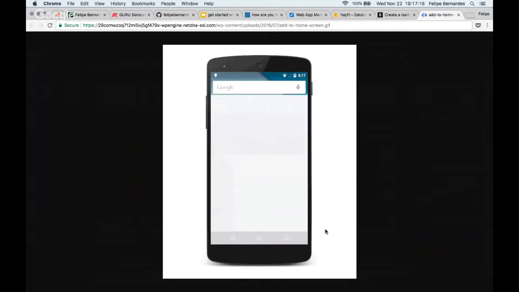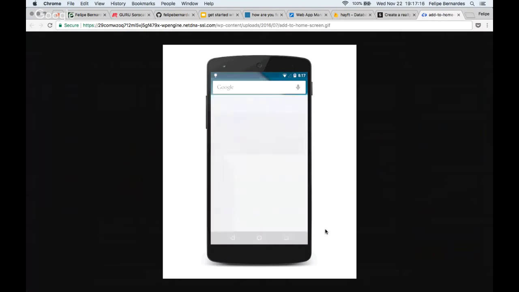After this, when the user opens the app, it hides the browser bar and shows it full screen. Another look, just like this. Okay. So I don't have an Android phone to show you, but you can try it out.